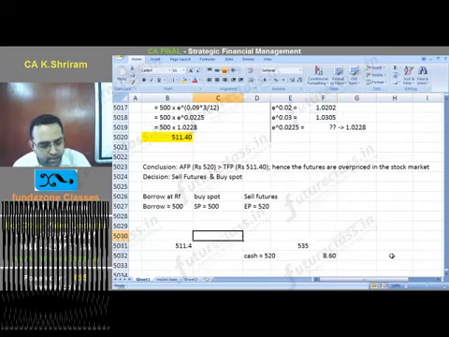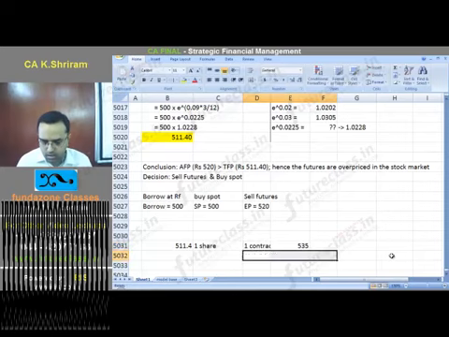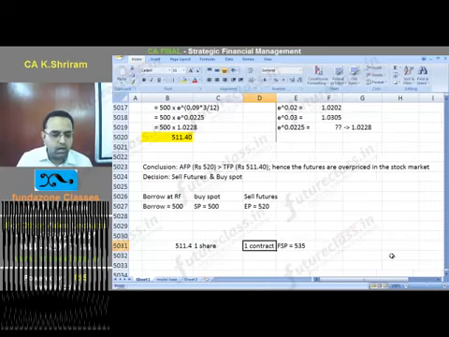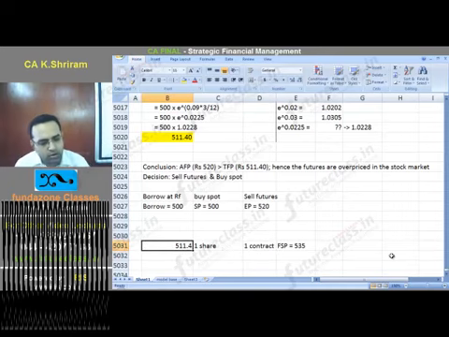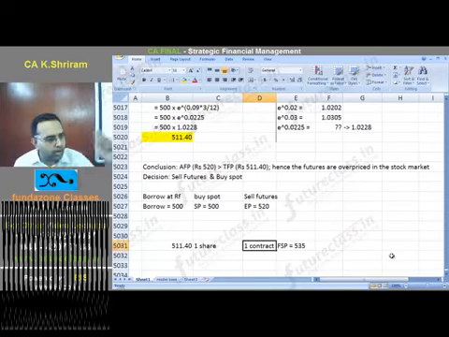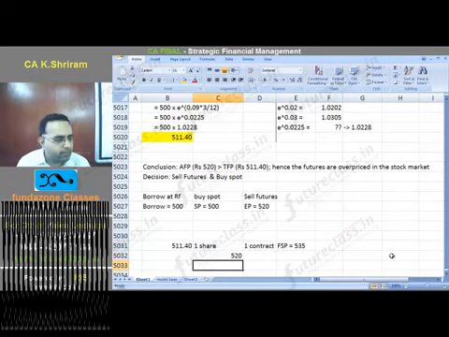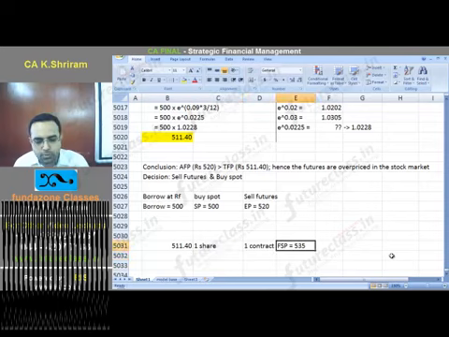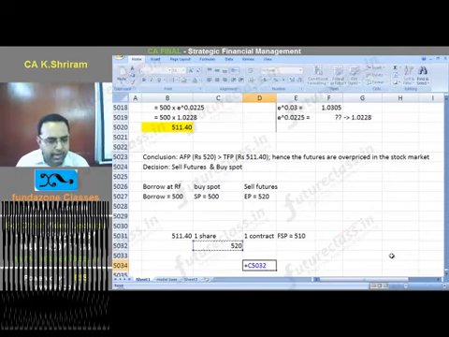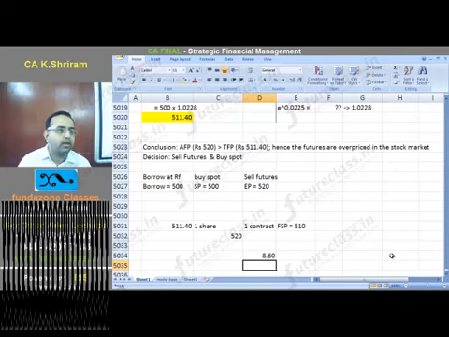Think and tell me, at the end of the third month, you have one share in hand and you have one contract to honor, and really the future spot price on that day is 535. Tell me what will happen. Your loan will still be 511.4. Still you will have one share in hand and still you will have one contract to honor. You will have to honor the contract, for which you give the share, and then you will get the cash of 520. On that day, if the future spot price is just 510, still you will get 520. And whatever be the share price on that day, don't worry, you will make your money.